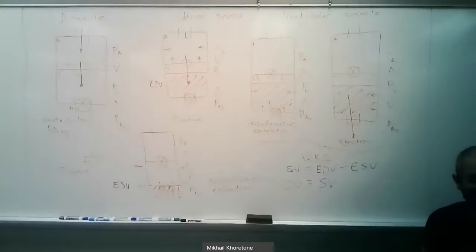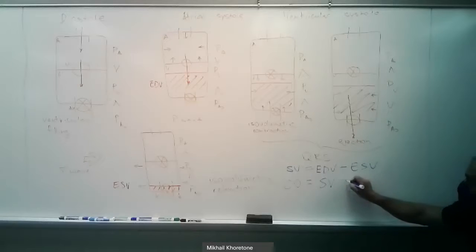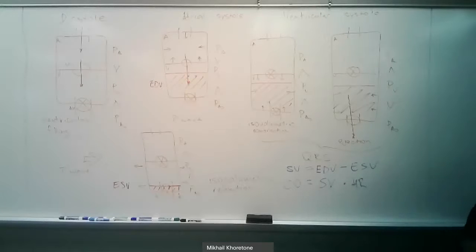So how can you express cardiac output with stroke volume? If your heart pumps a certain amount of blood with each beat, how do you find how much blood it pumps in 1 minute? What do we call beats per minute? What's the term for beats per minute? You need to multiply stroke volume by heart rate. That's it. Does that make sense?